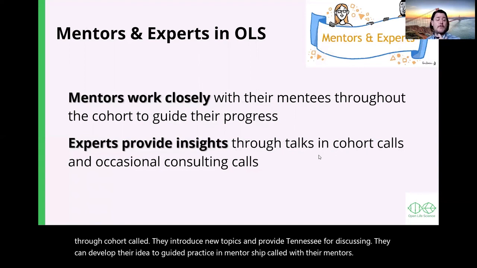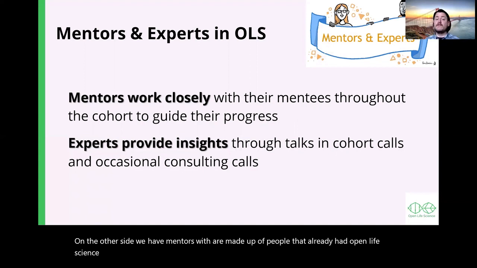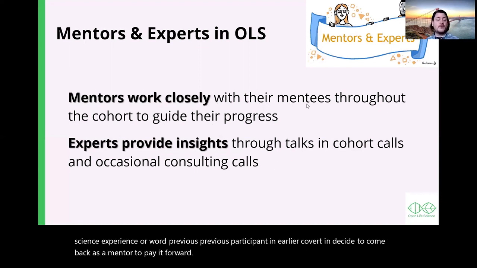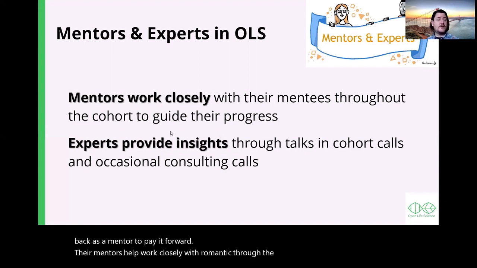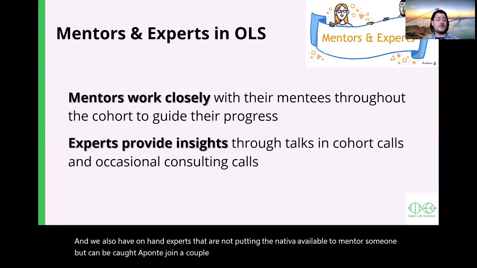On the other side, we have mentors, which are made up of people that already had open life science experience and/or were previous participants in an earlier cohort and decided to come back as a mentor to pay it forward. So mentors work closely with their mentees through the cohort to guide their progress. And we also have on-hand experts that are not available to mentor someone, but can be called upon to join a couple of meetings to share their perspective and experiences on a particular part of open science in their field. So, occasional consulting calls.